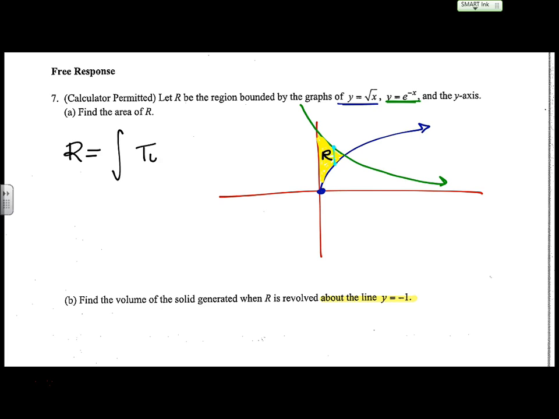You want to write it out. It's going to be top minus bottom, dx. What are my bounds? How do you know that for sure? You can graph it and find the intersection, but is it for sure that one? I don't think so, because the square root of 1 is 1, and e to the negative 1 is 1 over 2.71828. The intersection is 0.4263. That's a decimal.